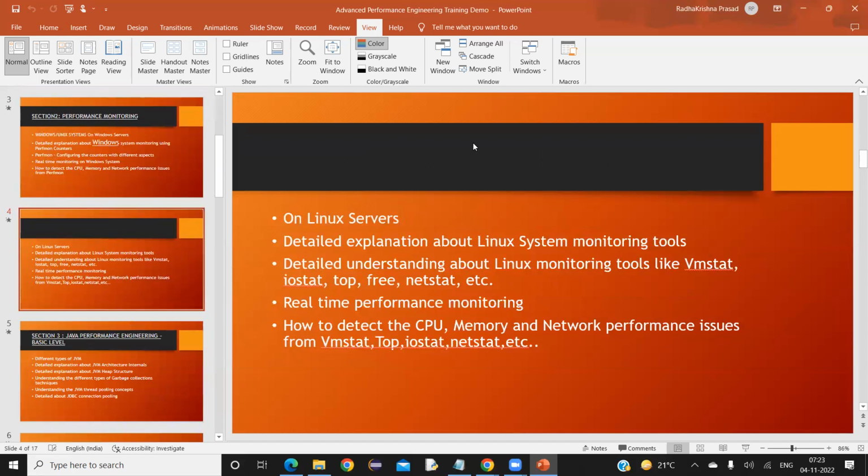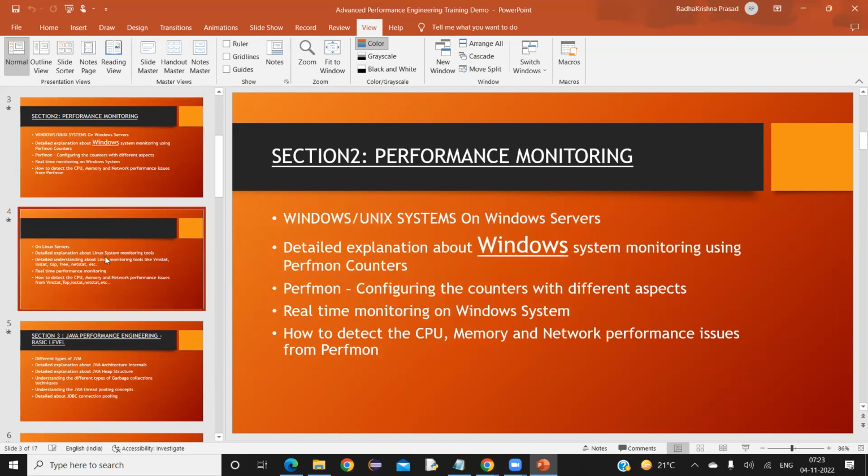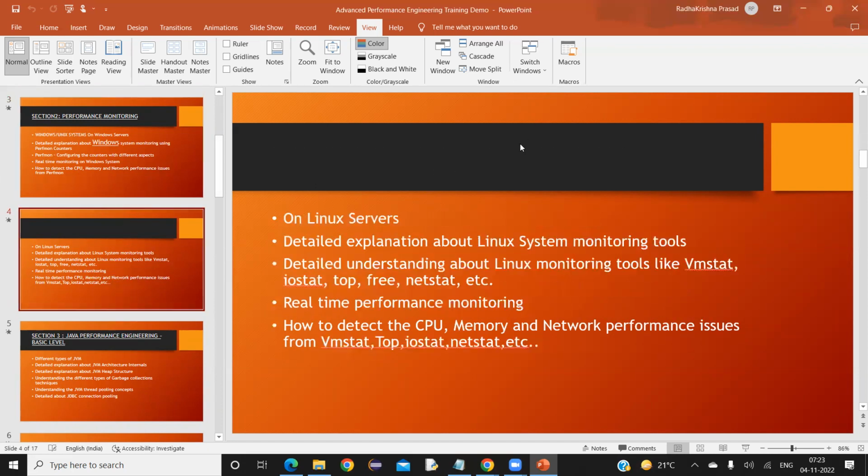Okay, so here the title is missed, but the title here is performance monitoring on Windows. Coming to Linux, we're going to talk about Linux servers, all three different flavors: Red Hat, CentOS, and Ubuntu. We're going to talk about some basic 140 commands that are required for every performance engineer.